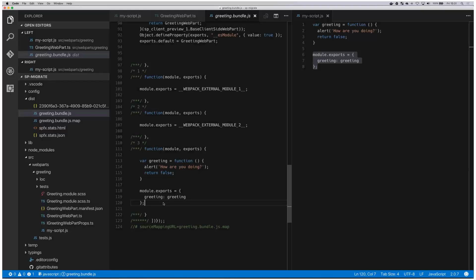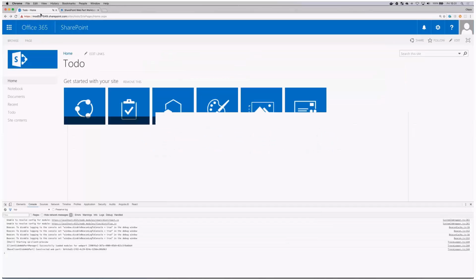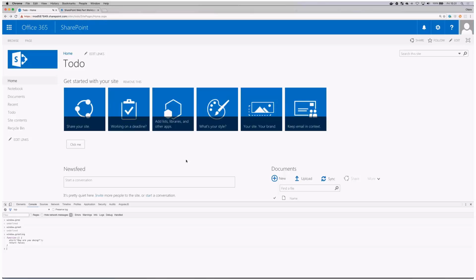And if we go back to SharePoint, the classic script editor web part, it's actually really important to realize that the greeting in here was at a global level. Which means, what if you would have two of those script editor web parts with the same greeting definition? You would actually have a collision. So if they were exactly the same, you wouldn't see any issues, right? Because they would be exactly the same. Yes, exactly.